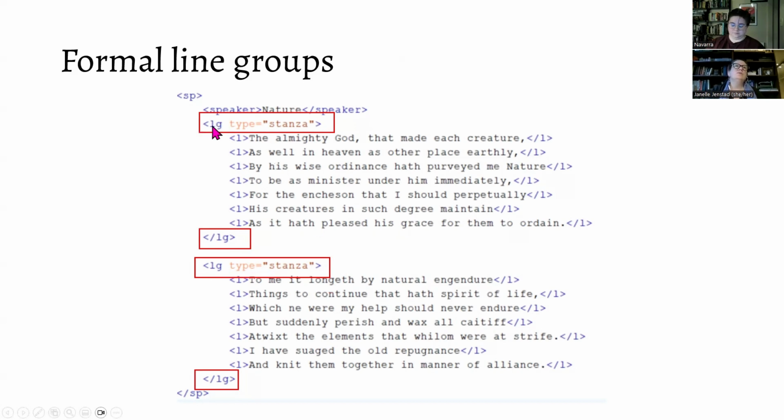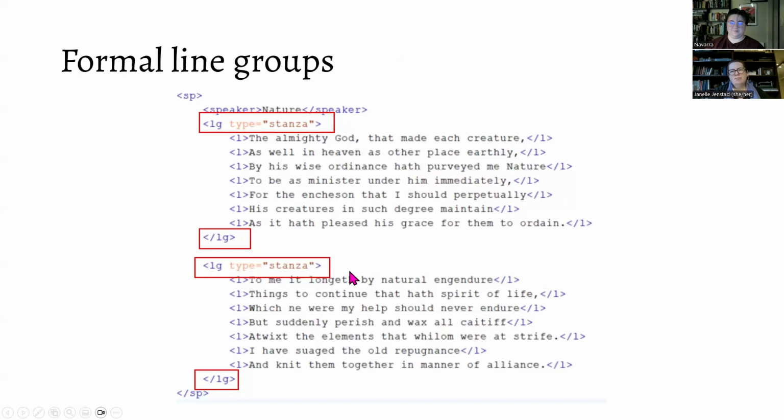And what you do is you have a parent LG element, and all of these L elements wrapping around each line are children of LG. This particular speech has 2 stanzas. Actually, it has more. We've just compressed for teaching purposes.